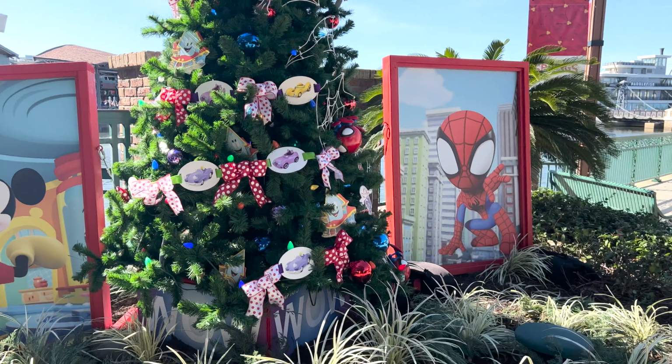Here at Once Upon a Toy, they do have Santa. And if we go in and take a peek, you can see Santa's all there ready for pictures. Then right here we have the Lion King tree. That was cool. It had fire coming out of it. And you can see by right here. Yep, so Lion King's gonna go right there.